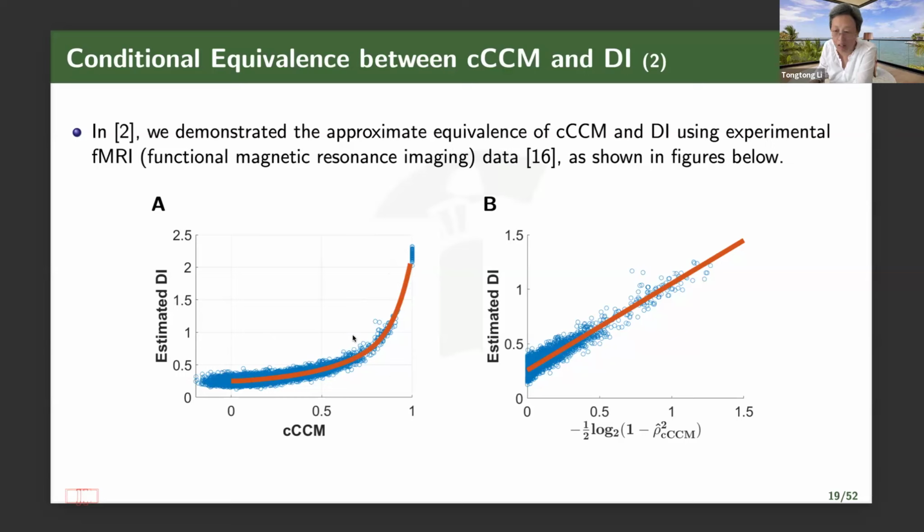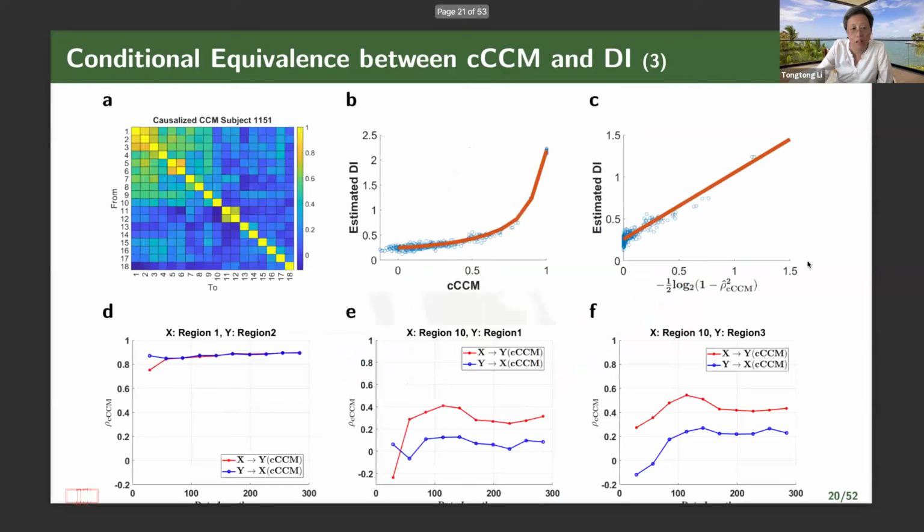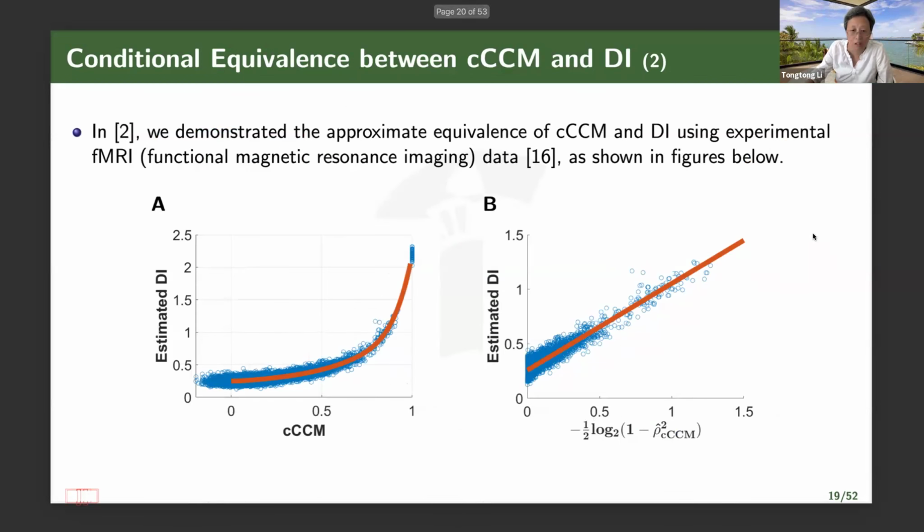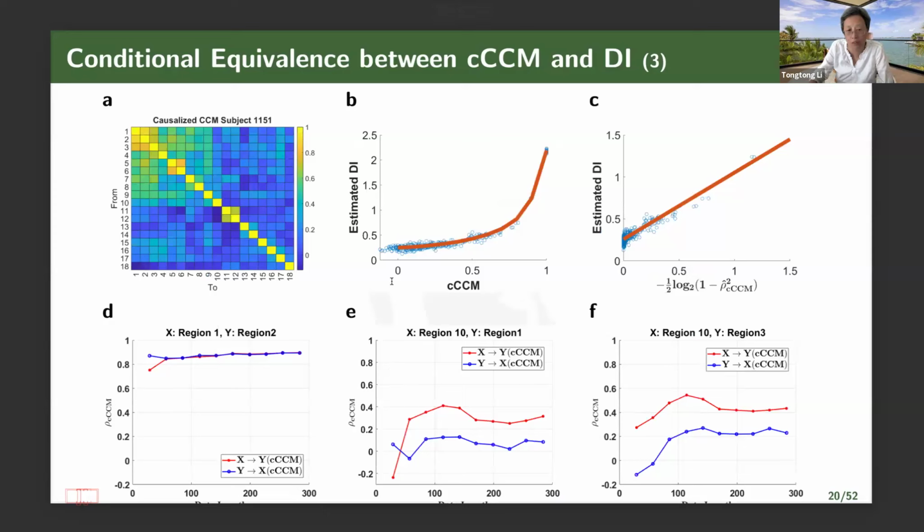The data we got was from Norman, actually, or from Texas. Norman pre-processed that, and we use that. So we can see that we demonstrate the equivalence, our theoretical result, with the experimental fMRI data. And here we are using 30 subjects. If we consider a single subject, the equivalence is still pretty obvious.